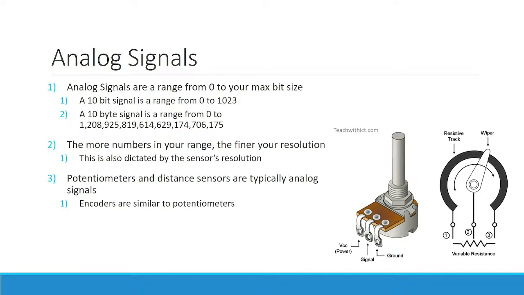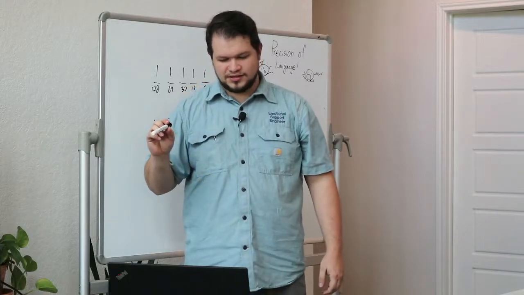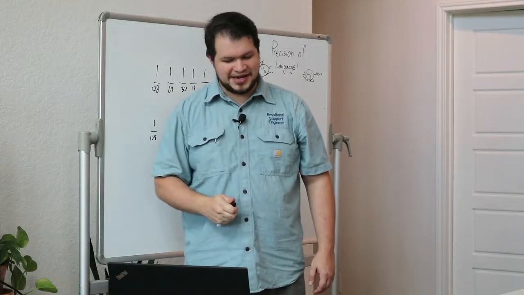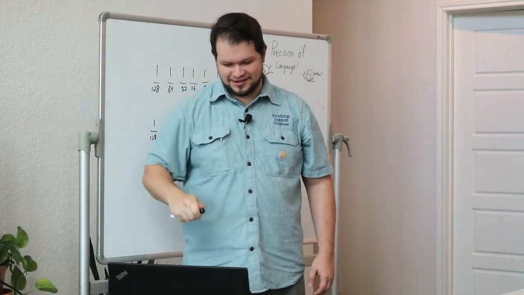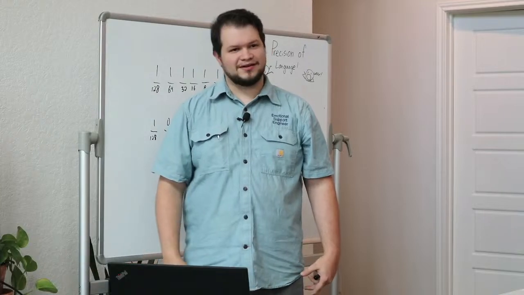A bit and a byte, just to show the difference in size. If you have a 10-bit signal, it is from 0 to 1023 instead of 1024 because 0 takes one of those up. And I did the math on 10 bytes, and it is a significantly larger number. You can see it there right underneath. It is quite larger. You don't just take the bit and multiply it by 8. If we just did that, it would be somewhere around 8,000. But 10 bits versus 10 bytes is exponentially larger. So good to keep that in mind. When you're looking at megabits per second versus megabytes per second, it's a very different number.